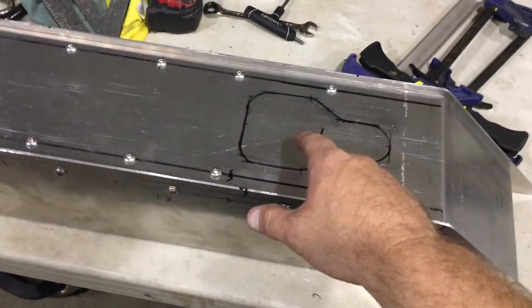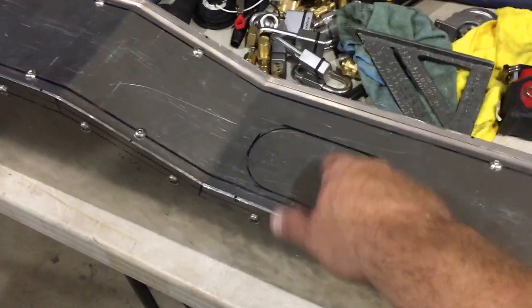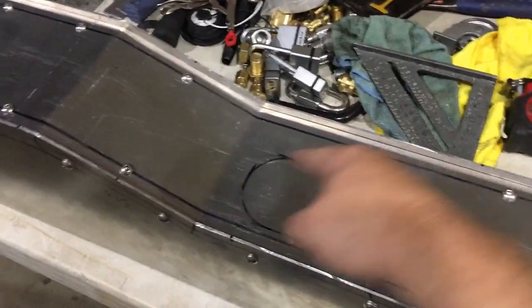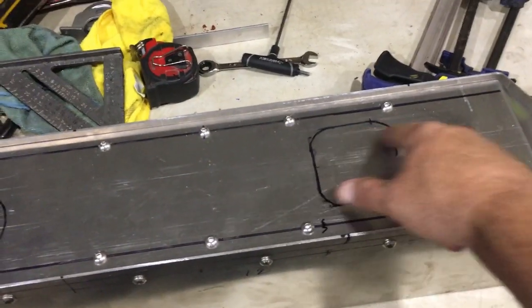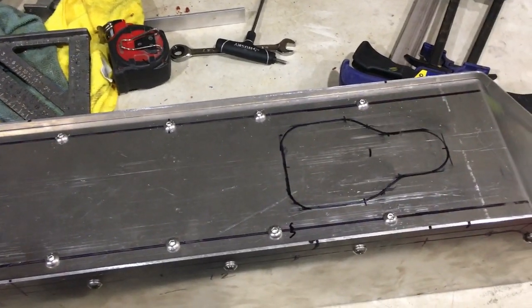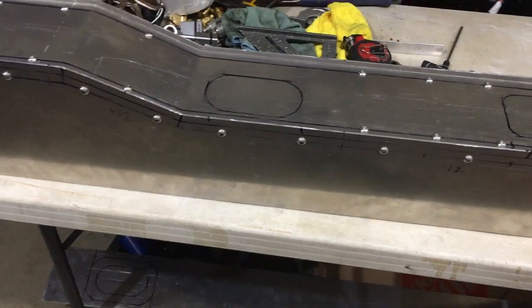All right, guys, so all that's left is I gotta cut this hole out for the e-brake and this hole for the shifter, and then I gotta make a ring to mount the leather boot for the shifter. Back here, the reason why I have it shaped like that is because the rubber boot will fit nicely into that shape. So that's the plan, guys. Just gotta tear it down.